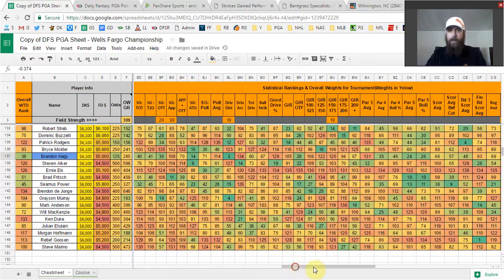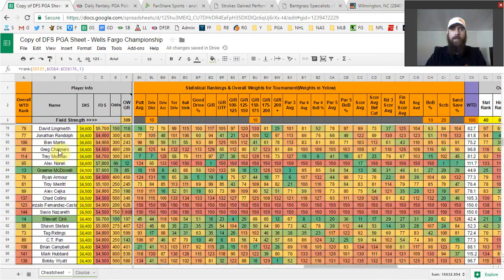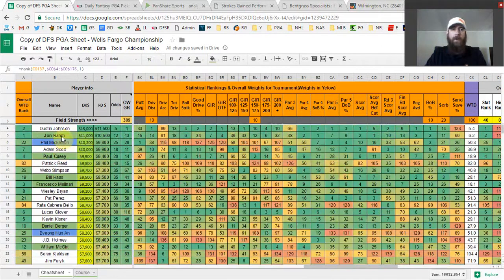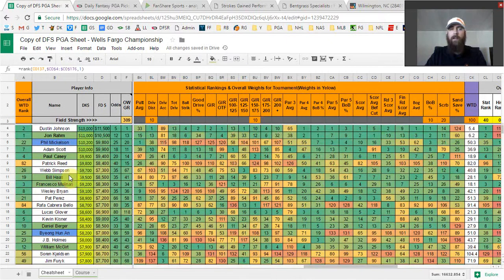And then one thing that also stands out that I like about Hagee this week is his scrambling. He's top 20 in scrambling, top 25 in sand save. So par 5 scoring, obviously that's going to correlate with that distance a lot, as well as top 35 in par 4 scoring. So he is one of my favorite GPP stars and scrub targets if you're trying to get in, say, at the top, a John Rahm and Mickelson, and even if you're trying to play DJ this week, dipping down to that 6,100, I think you can grab 2 or 3 guys in that low range to play some stars and scrubs.